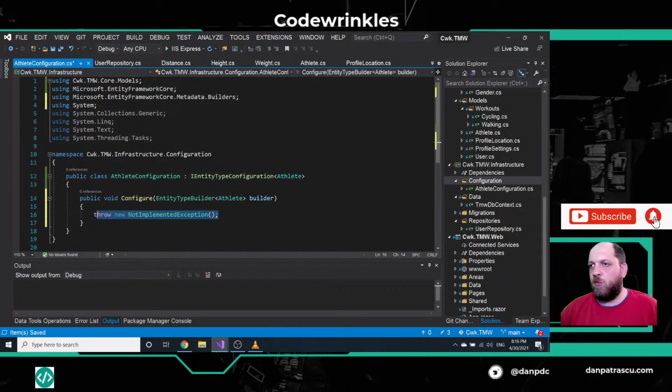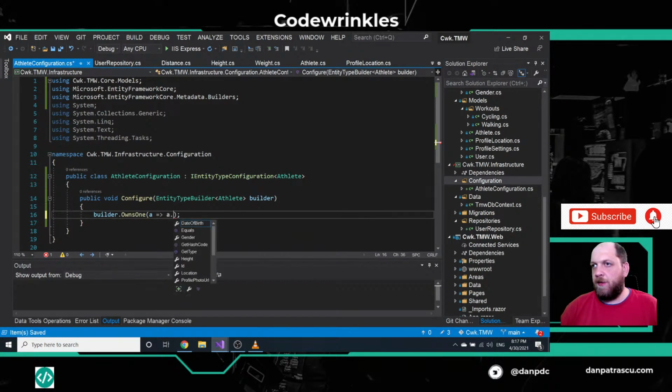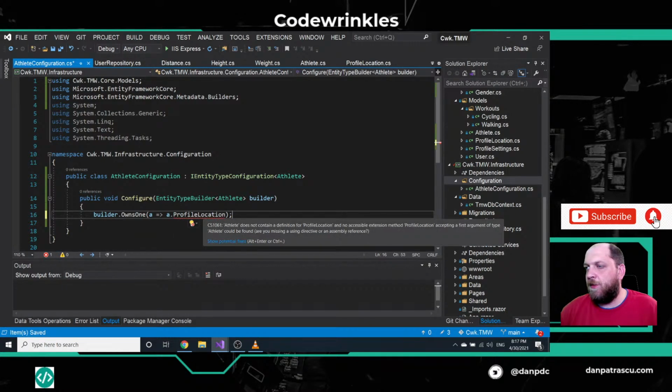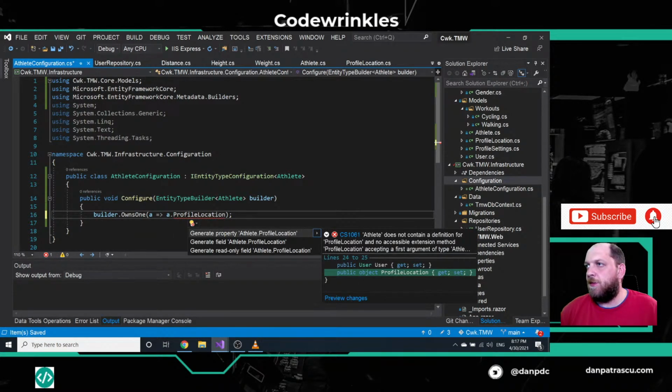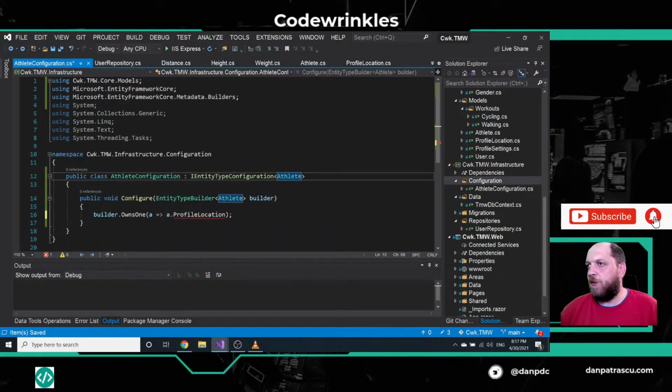So in this case, what we could do here is simply say builder owns one, and then we can fluently specify that an athlete, so I use a dot profile location. Wasn't it called profile location? How was it called? What's the name of the class? It's this one.